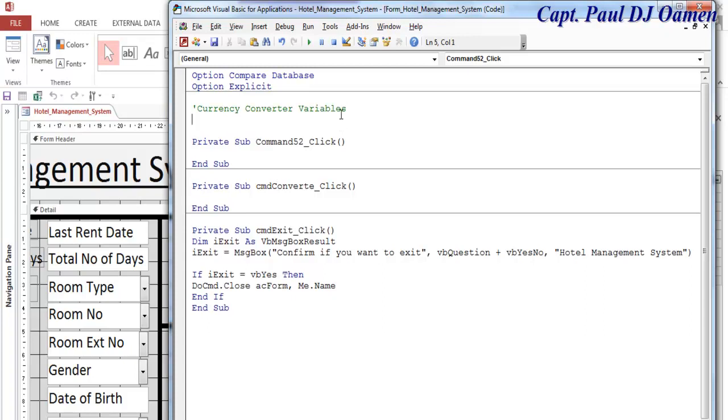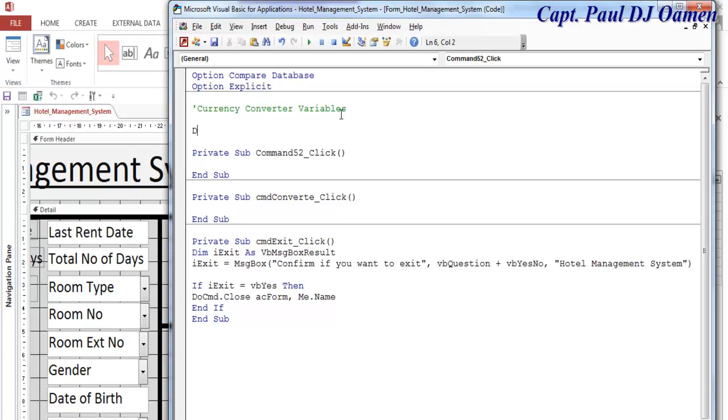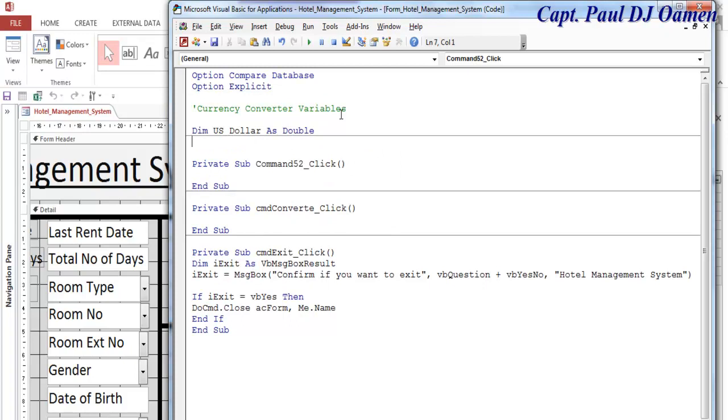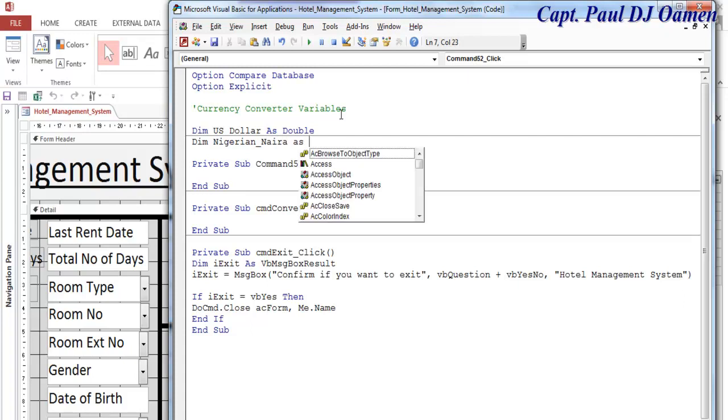Now the very first variable I'm going to declare, let's say dim US_dollar as double, followed by dim, let's go for Nigerian_naira as double.